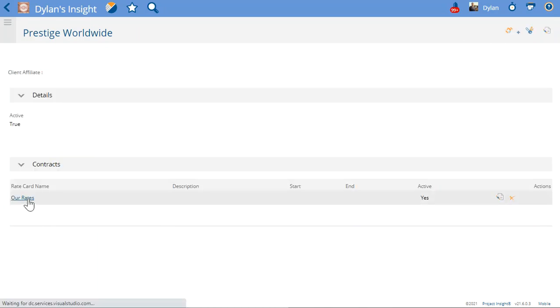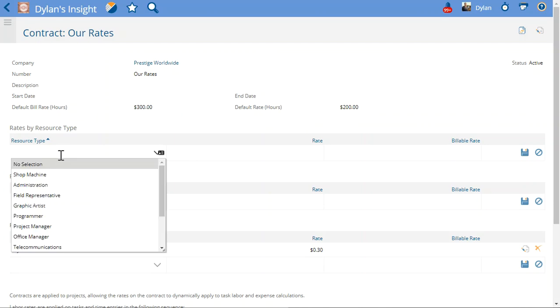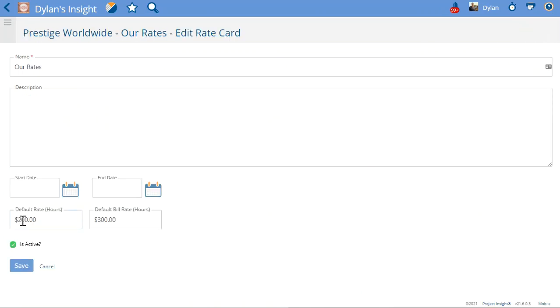I already have one though. You can see I've put my billable rate and my default rate in there. You can also assign these rates to specific resource types, task types, or expense codes. The rates that I have in here, $200, $300.